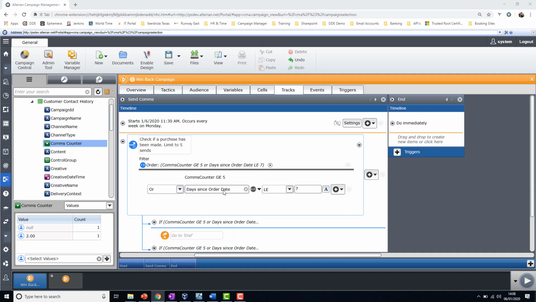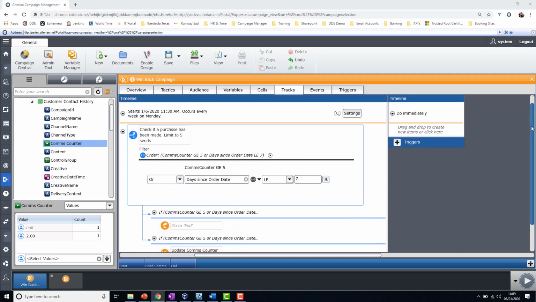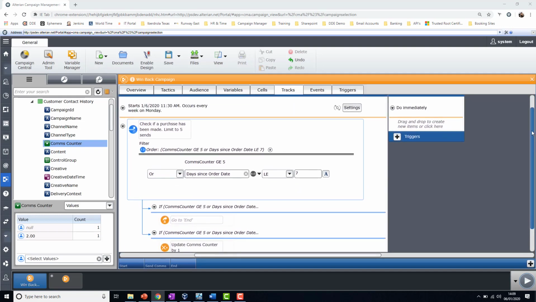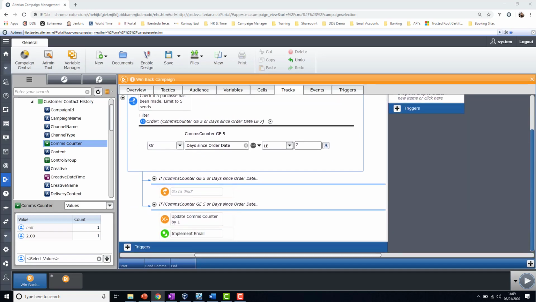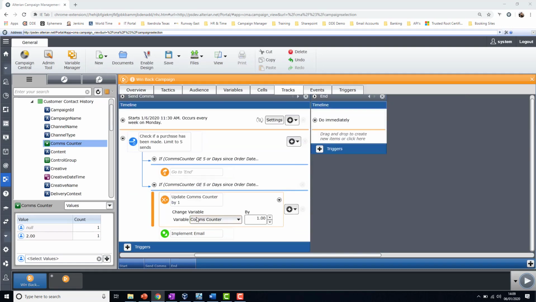Obviously if someone's purchased within the last 7 days, they're no longer lapsed customers, in which case we probably don't want to try to encourage them to convert to be a customer again. So if they fall into any of those buckets, we just send the individual to the end, but if they don't, we update the comms counter by 1 and then implement the email.